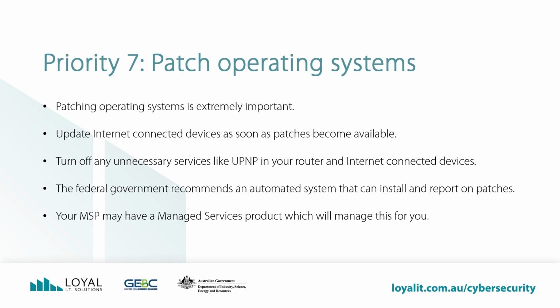Priority 7. Patch operating systems. Patching operating systems is key to keeping the hackers out. If you listen to the podcast, you'll know that in the 2021 calendar year, Microsoft patched 958 vulnerabilities. 102 of these were critical and 24 were known to be exploited. These vulnerabilities are what hackers live for. Could a vulnerability in your computer system lead to a full compromise of your network? The answer is yes. This is why it is extremely important. It can be free to do, but your managed services provider will have the ability to manage these updates for you. It's worth looking into.